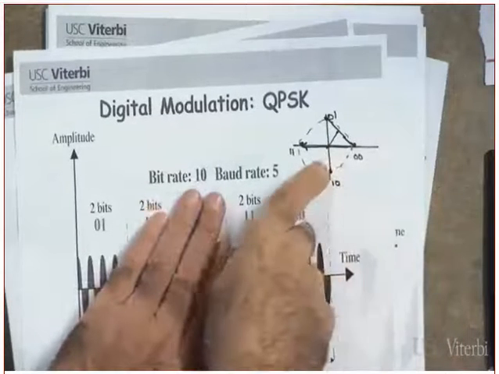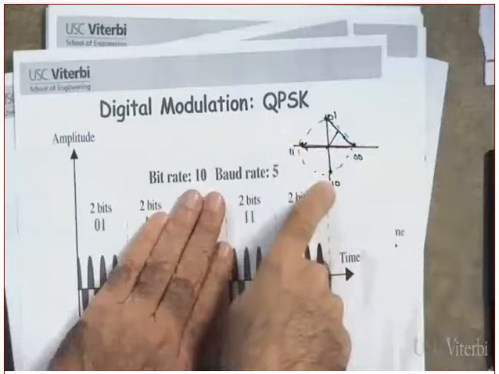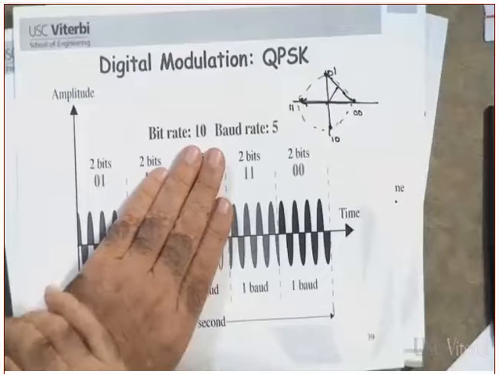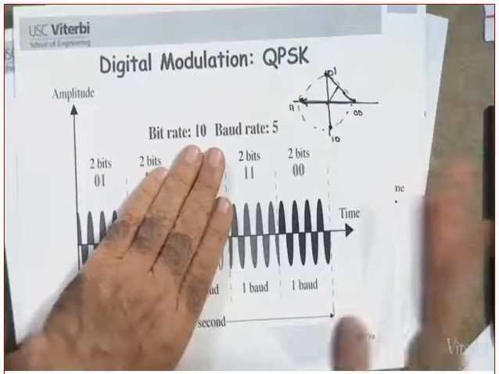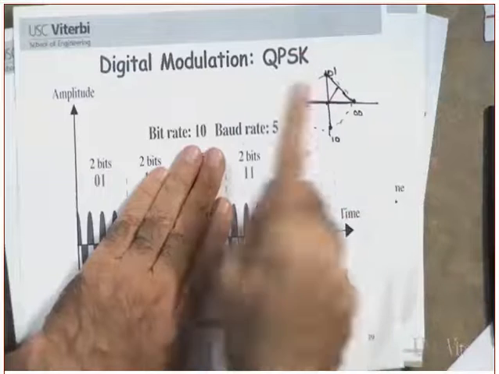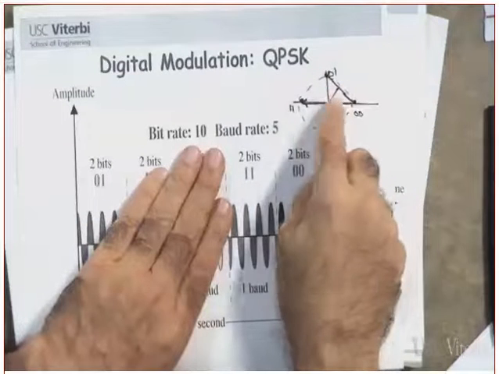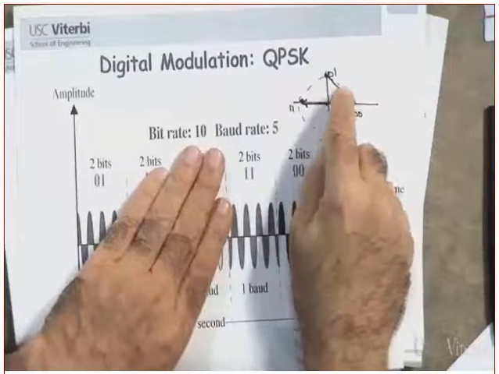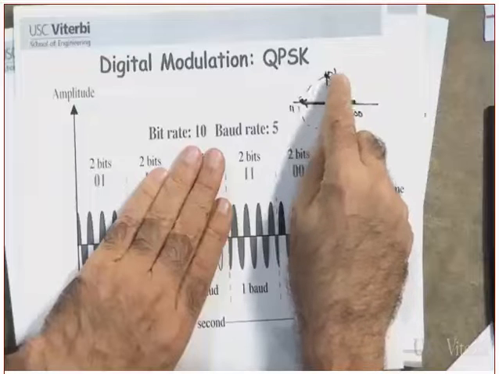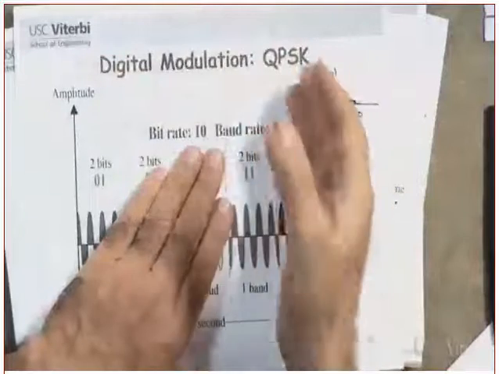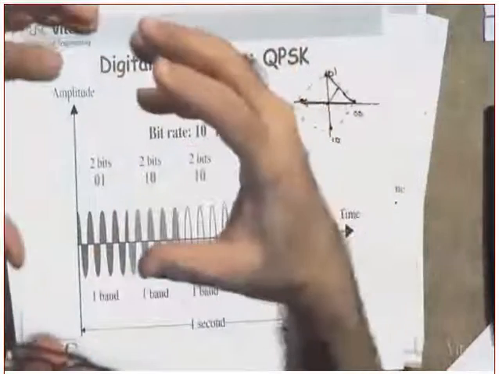However, what is the trade? Listen to me. How many phases do we have here when K is equal to 2? I have 4 phases. Yes? Make K equal to 4, just an example. How many phases would you get? 16. What are the phases? If it is 16, give it to me. What are they? 0, 22 and a half, 45, 67 something, 90. Are they getting closer and closer?